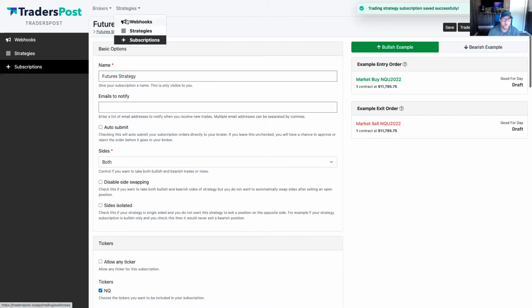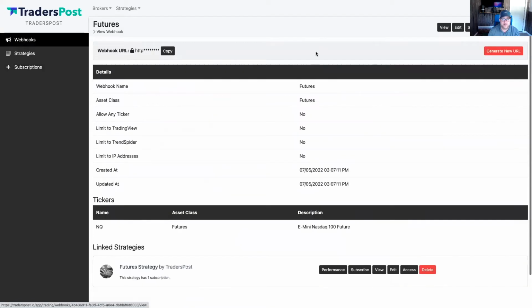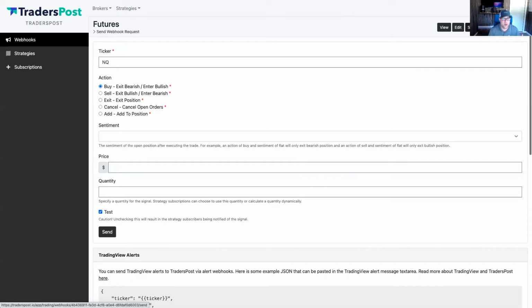And now I'm going to go back over to the webhook, and TradersPost has the ability within a webhook to manually send a request to the webhook. This is useful for just being able to test to make sure that your webhook and your strategy subscription are all wired up correctly. And this is useful when you're testing with TradingView, for example, or TrendSpider. Your strategy may only actually trigger one signal a day. So it's kind of a pain to have to wait for an actual real signal to trigger from your strategy. And this just basically gives you a manual way to trigger that signal, so you don't have to wait for a real signal to come.